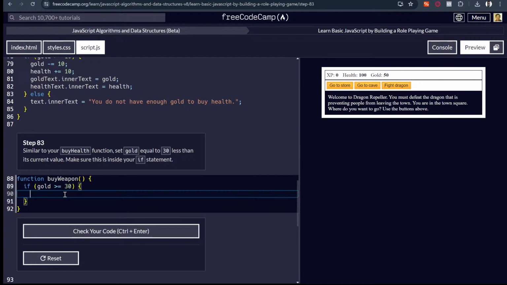Okay, so we are to put gold less than equals, meaning minus 30. Make sure this is inside your if statement. Yes, it is.